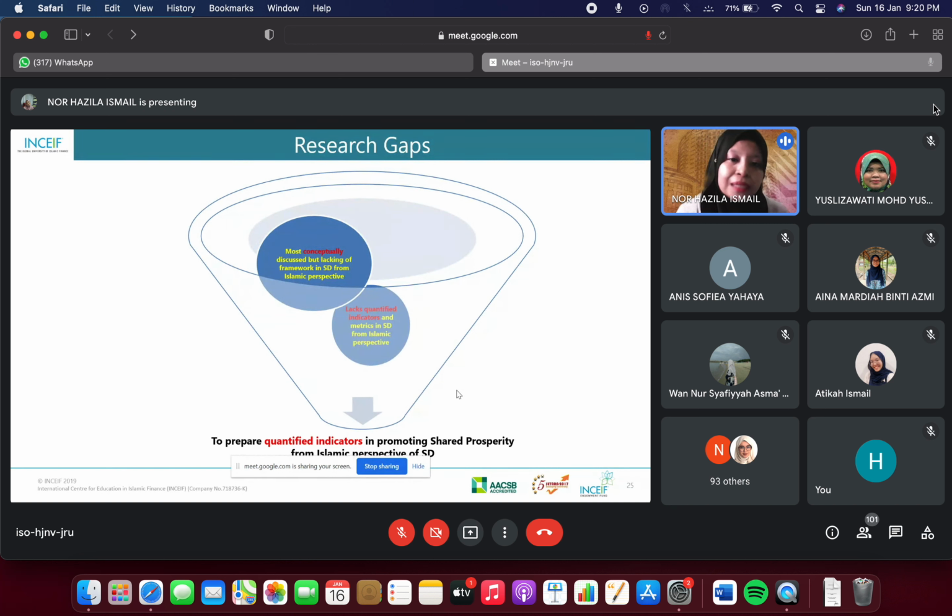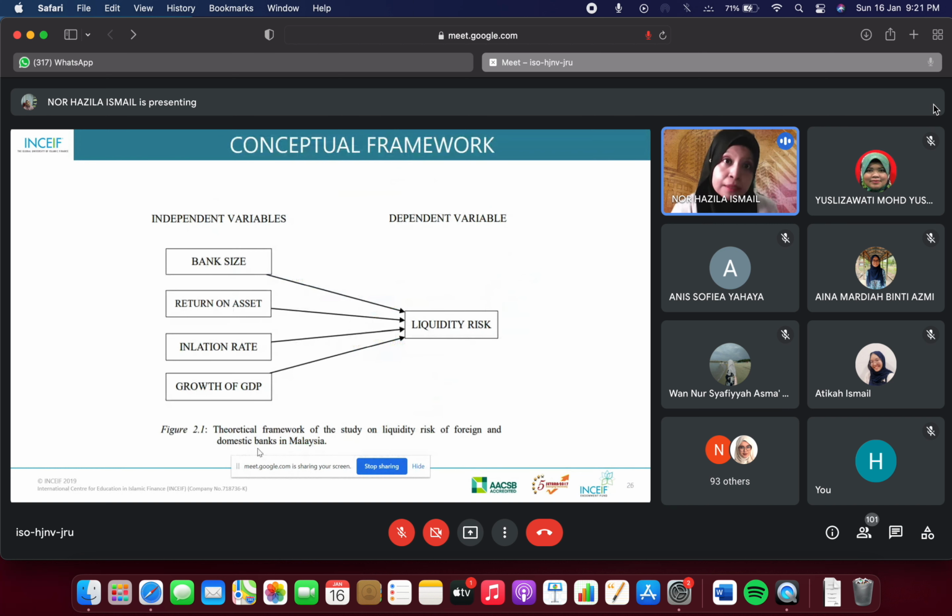Okay, this is example only, how from the literature, okay, only conceptual. So tak kurang orang yang quantify the framework. Some people they are proposing the framework, but they are not quantified. Dia tak ada empirical. So what I did, this is the gap. What I did is I try to prepare a quantified, or I'm providing empirical analysis and findings, okay, to the literature, to the body of literature. Tapi for you, you buat macam ni je, okay?